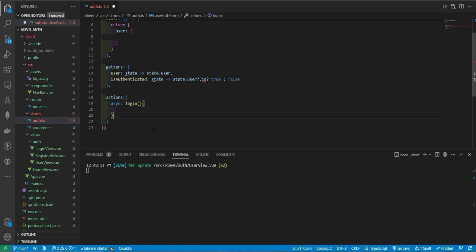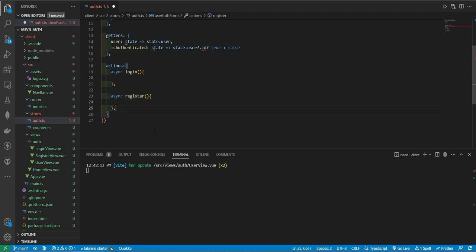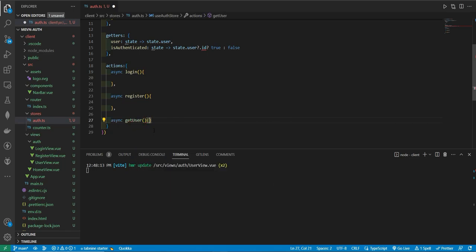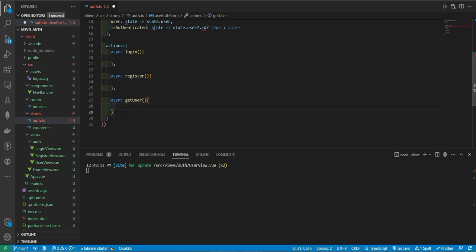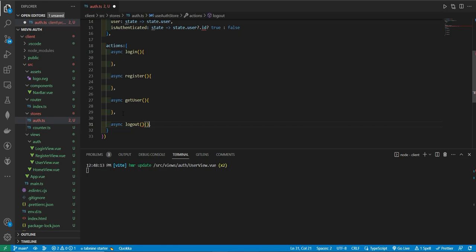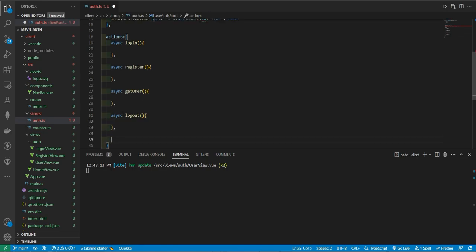We also need registered action. Another action will be getUser, which will get user data from backend. We also need an action for logout. And refresh token.